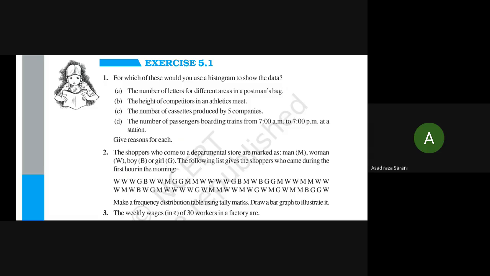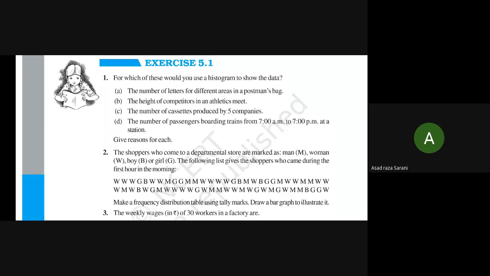right? For example, in your classroom, I am taking the maths test of 20 marks and I am making four different groups. 0 to 5 first group, 5 to 10 second group, 10 to 15 third group, and 15 to 20 fourth group. And then if I represent this data of your maths test, it is known as a histogram. Why? Because we are using groups 0 to 5, 5 to 10, 10 to 15, and 15 to 20. Okay? Keep this concept in your mind and solve this whole exercise.